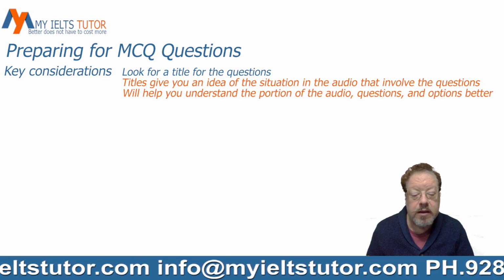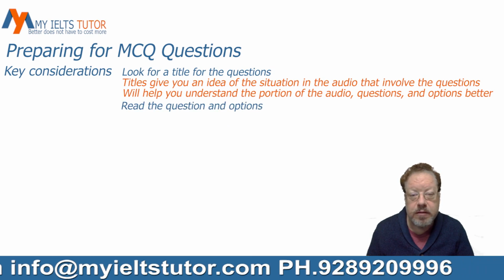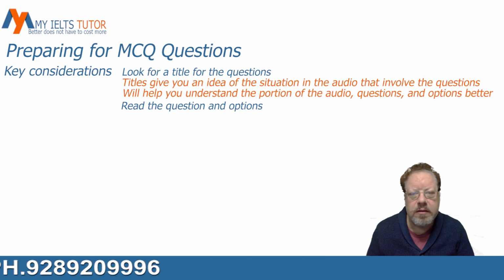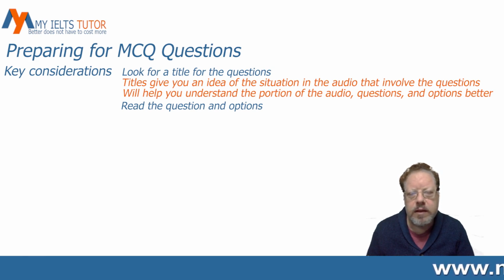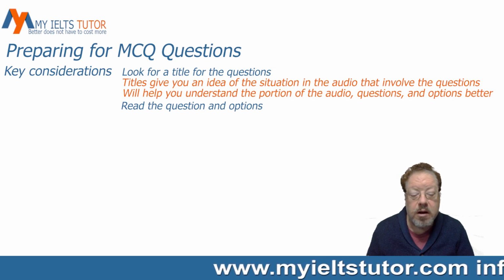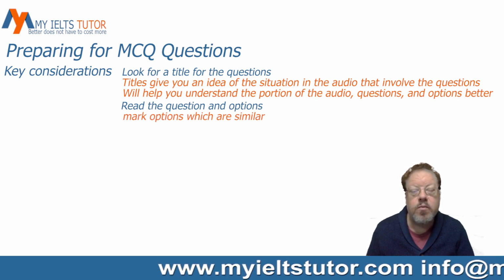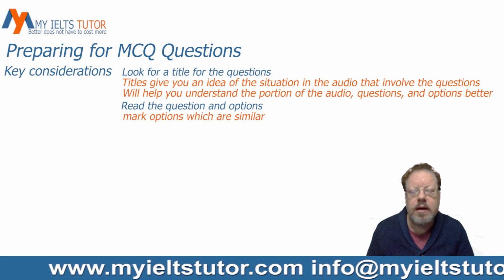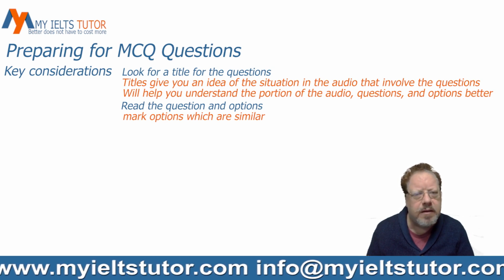Then you want to read the question and the options too. You want to do your reading prior to listening to the audio. You're given 1 minute, so really do that. Read the questions, read the title, read the options during that 1 minute of time you have before the audio. Now, as you read the questions and the options, you want to mark options which are similar, because one option will be a distractor, which is designed to make you think that that's correct, but it's not.